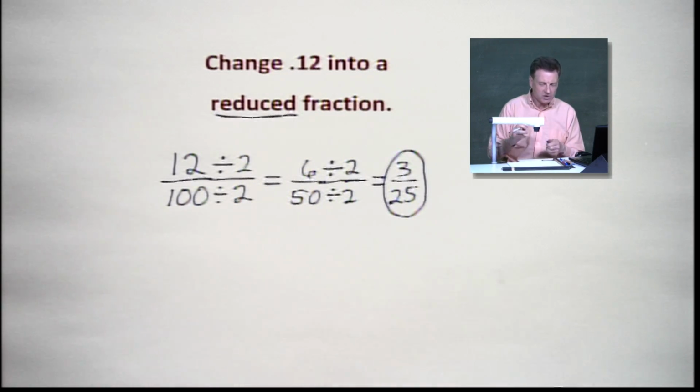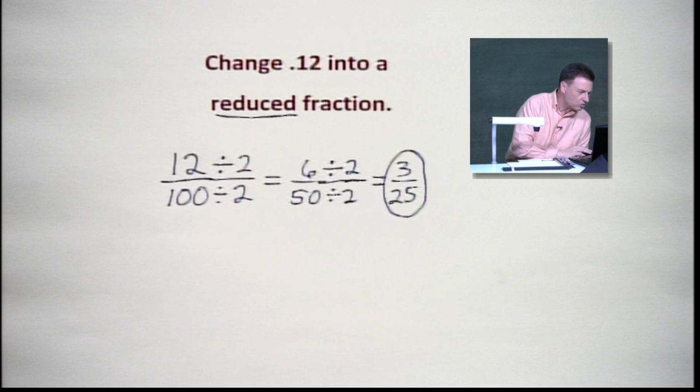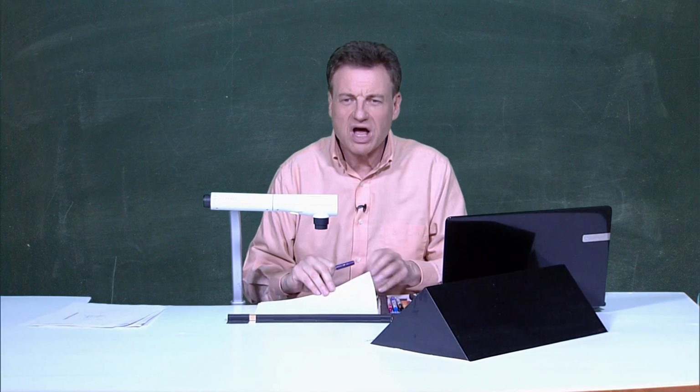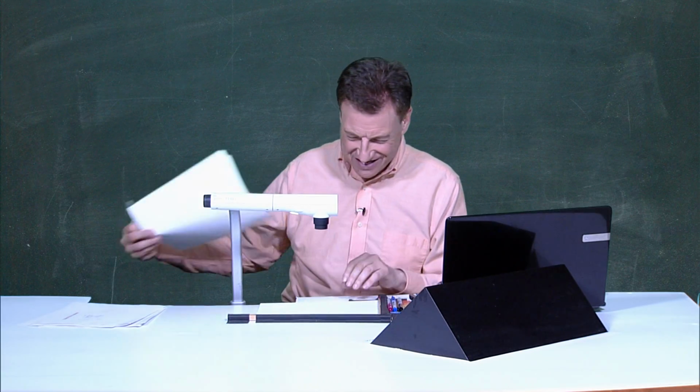Now, real quick, I want to show you, you can check this one on your little calculator over here. Let's take a quick look at this, guys. Let's say I take 3 divided by 25, because that's what it means. Remember, that fraction means division, okay? Let's see what it does. It gives us 12 hundredths right back. So it's an easy check on your calculator once you reduce them down, and they work out really nice. 12 hundredths it is.